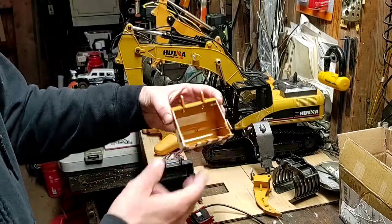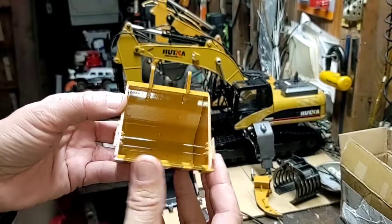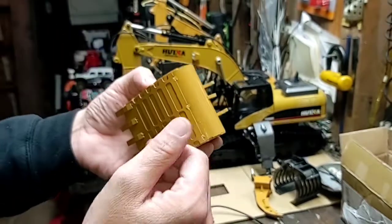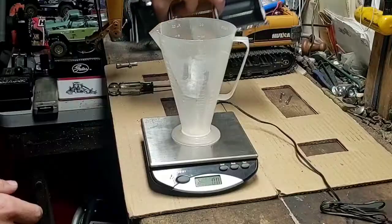So there we go. Here's a look at the bucket. I do like it. It does match the excavator. It does have better cutting teeth. We do have a little hook on the back so we can hook onto this and use it for lifting and whatever else. So that's pretty cool that it has that on there. We'll probably end up putting this on the 580.